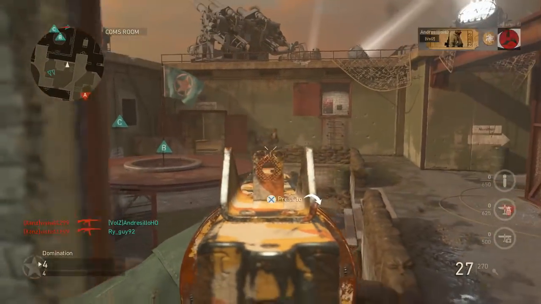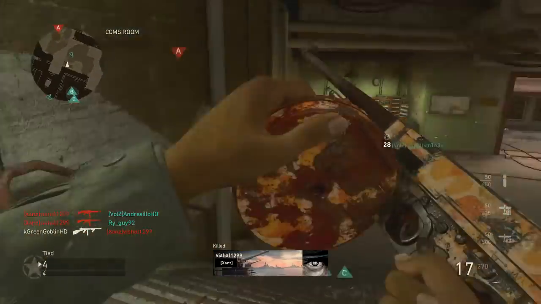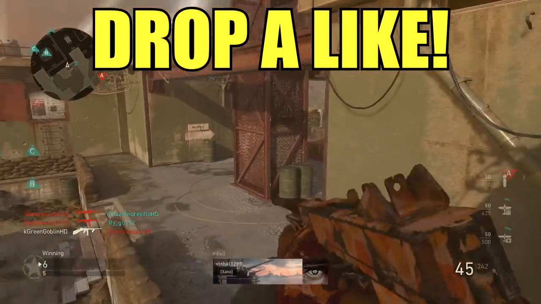Both of these weapons fire super fast like the Vesper. Both of them have a crap ton of recoil, and we're going to be comparing them.